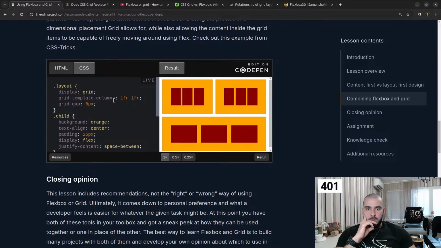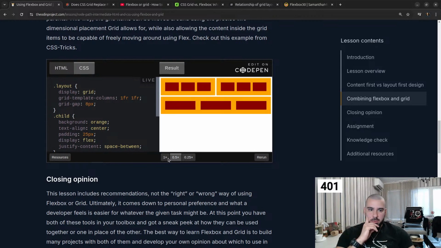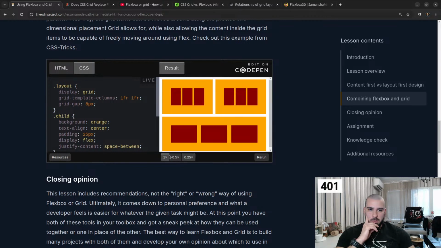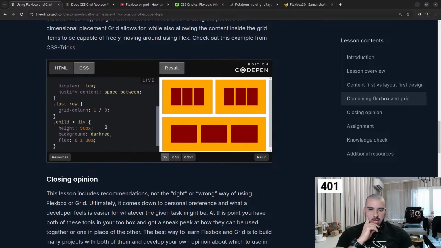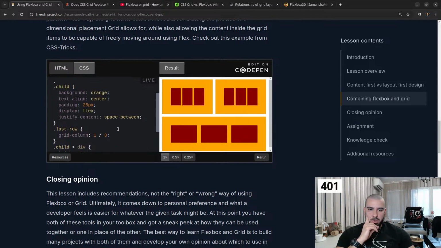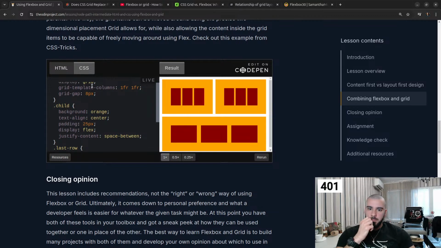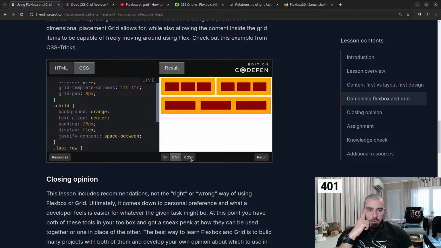So we have 2 columns and the second row spans across both columns, so we can see this is intact whether we zoom or not. And the Flexbox items inside, I'm pretty sure those are display flex, and they take up the whole space as we zoom out.